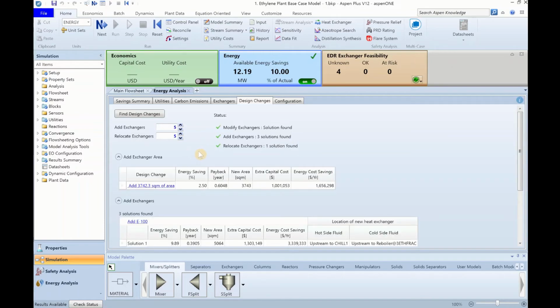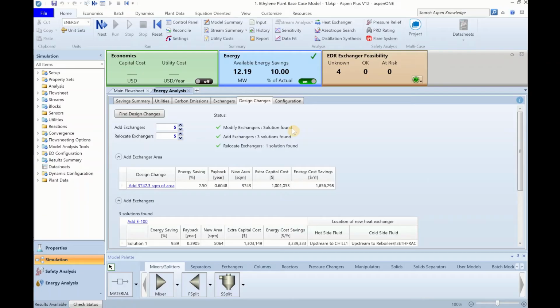Before we go further into the detail of the design changes, there are 3 types of retrofit options that have been explored by the ASPEN Energy Analyzer. These include the Modify Exchangers, Add Exchangers, and Relocate Exchangers.